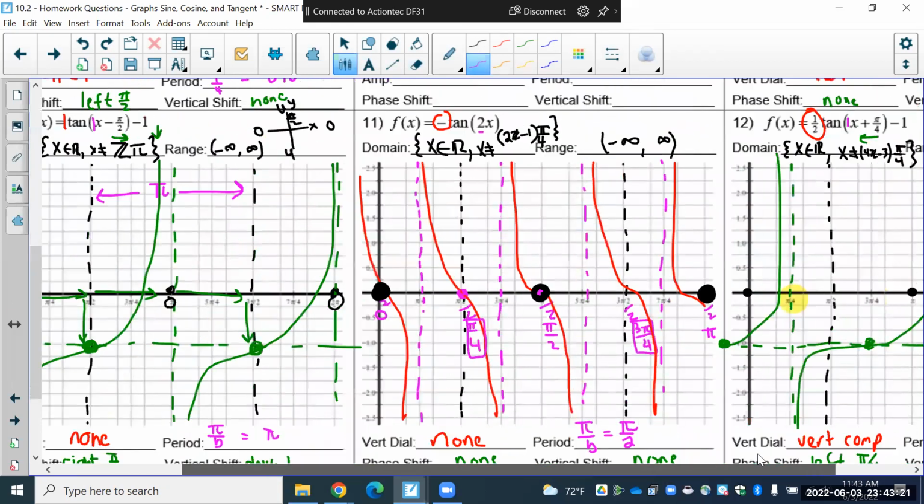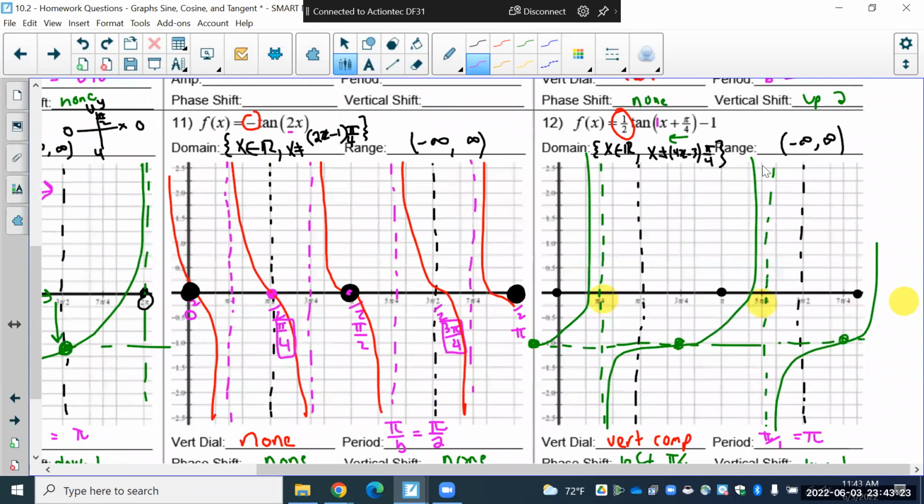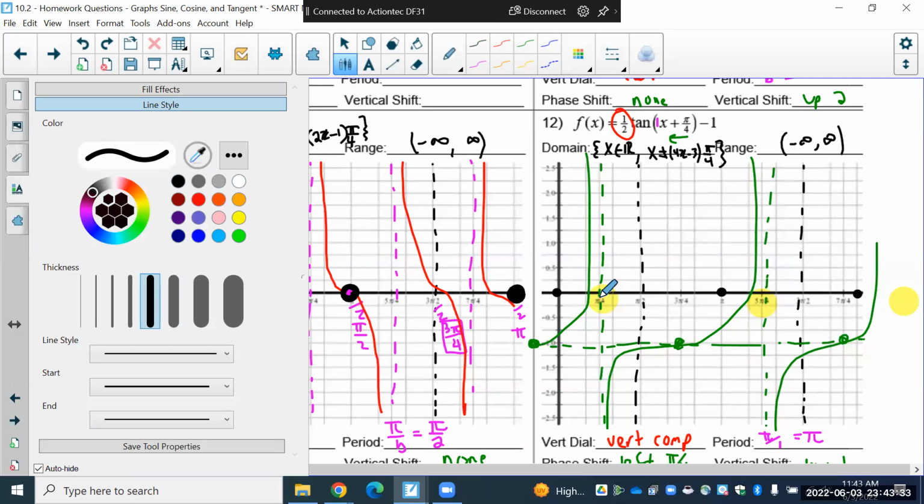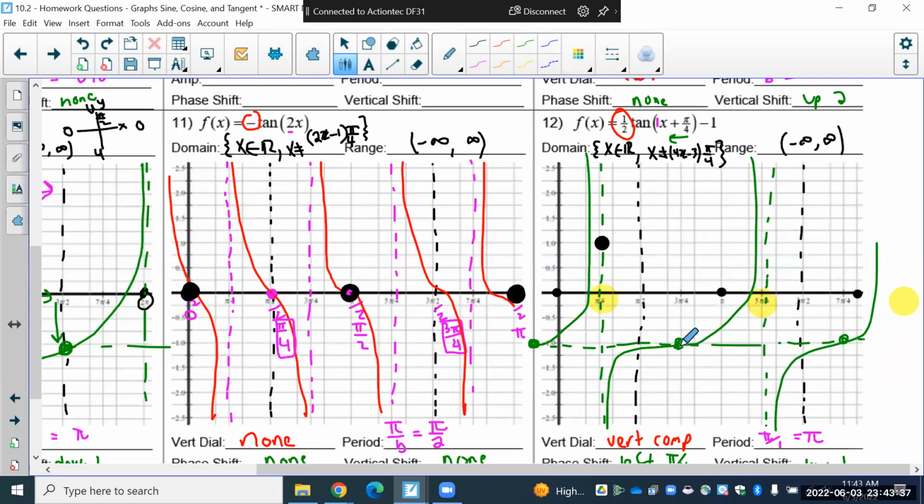All right, and then the last one, which is not super complicated, but it does have a more complicated domain, is to reduce the graph of tangent by a half. And the way you do that is, keep in mind on the unit circle, technically at pi over 4, we should have 1. And at 3 pi over 4, we have -1. And the 1/2 would make it go to 0.5. So I just want you to see what happened there. You can just compress it and make it look compressed.